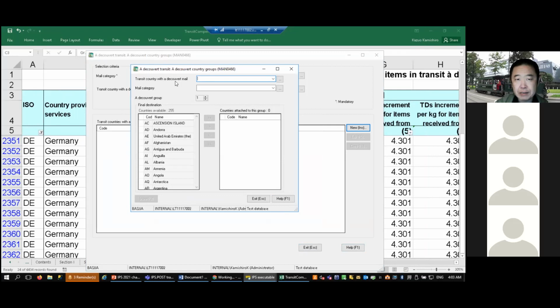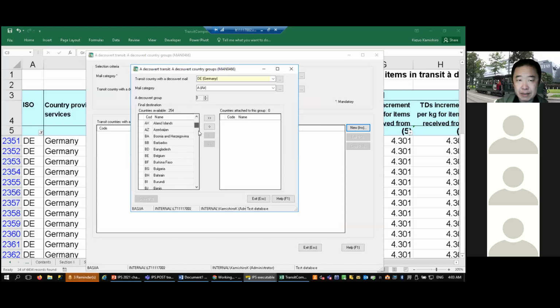And transit country is Germany. I type DE. Then mail category airmail. And here is adequate group. So you can select adequate open transit group up to 10 groups, up to group 10. And Switzerland belongs to open transit group 1. So I select group 1.